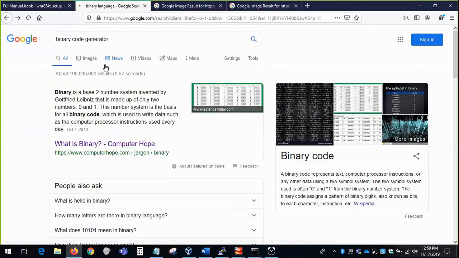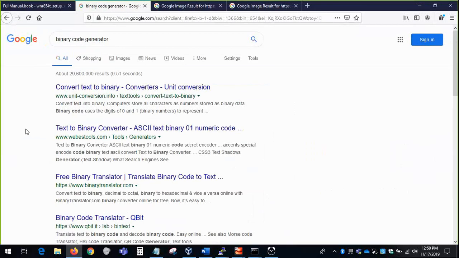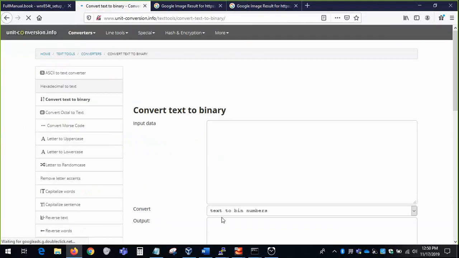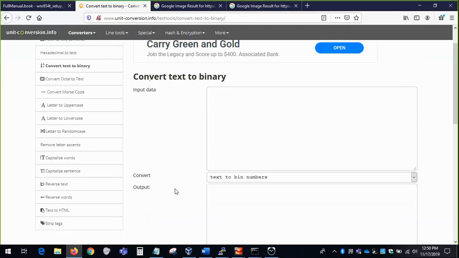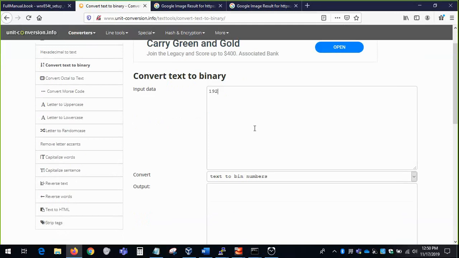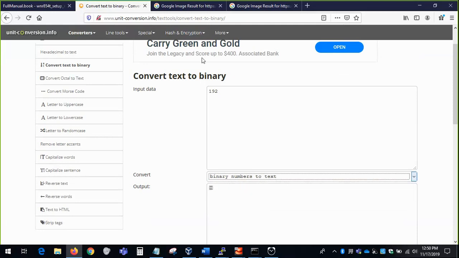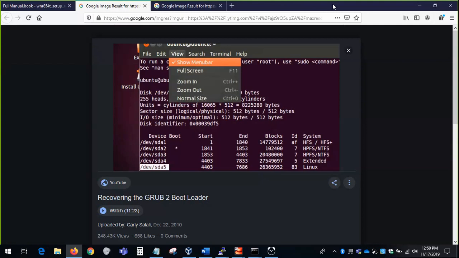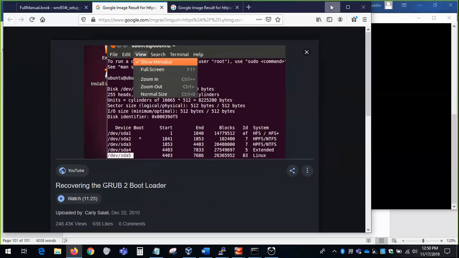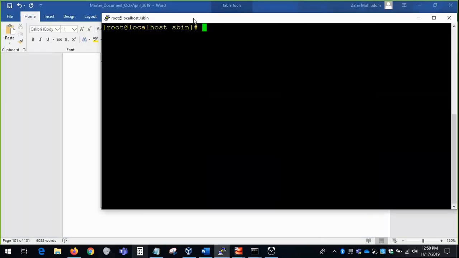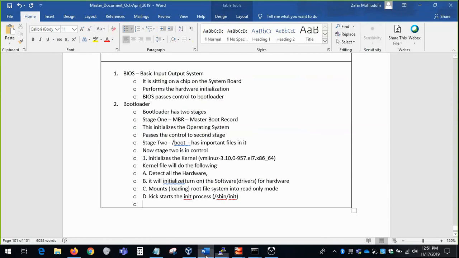Okay, there is a binary code generator. Yeah, now, that's a good thing to do your own research here, okay? But this file is in binary here, so that's where all this trick is going on.